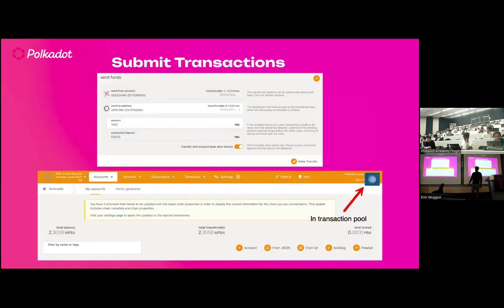Fine, so the next thing is, let's see if a basic transfer sort of works on this PBA chain. So what I did was, both are my accounts, like one is the EduChain account and the other one is my account. So I sent like 1,000 PBA tokens to myself, and now this transaction is in the transaction pool. So can anybody tell me how to process this transaction? Now I have a collator, I made a transfer, sitting in the transaction pool. When will this transaction get executed?